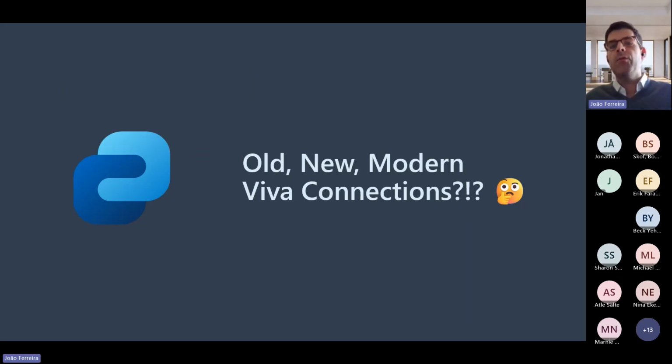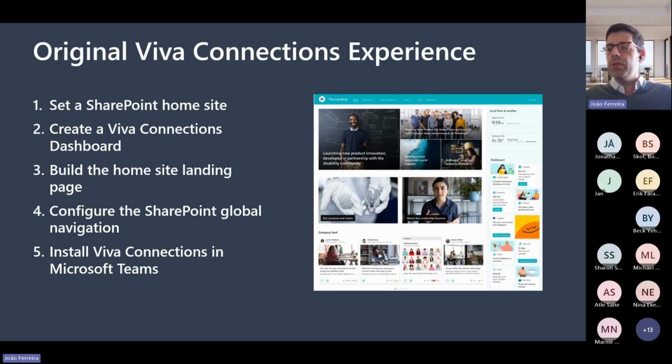This is kind of crazy if we think that Viva Connections only has 2 years, and we are already in the third iteration. This is a solid one, and if you are not yet using Viva Connections, this is the time for you to jump on it now because it's solid, it's robust, it has all the features that Microsoft envisioned for it that were first announced 2 years ago. So it's ready for its prime time. And just to show you how things worked in the past, and this path is not yet abandoned. It's something that you can create still today if you want to build something that leverages all the investment you did already in your intranet.